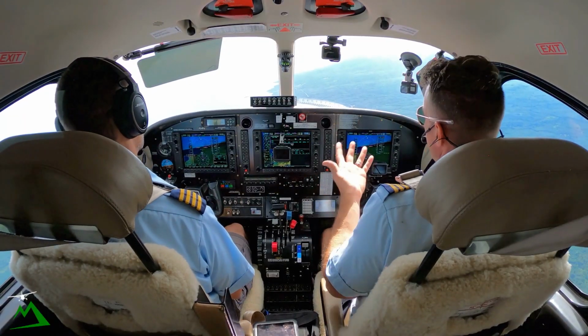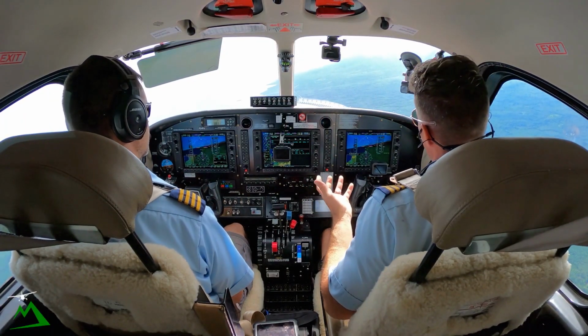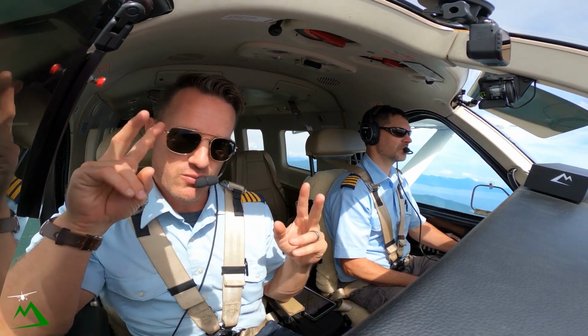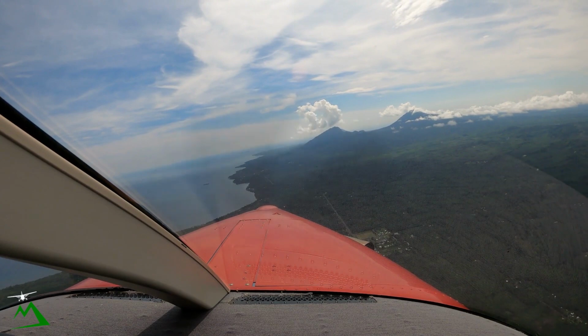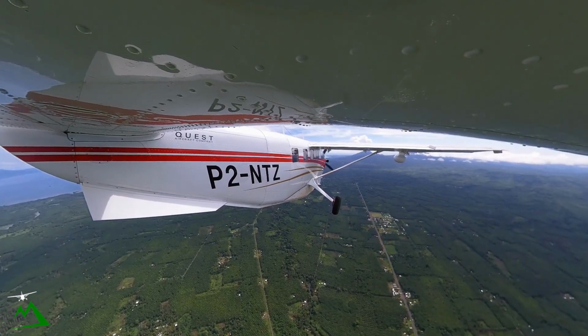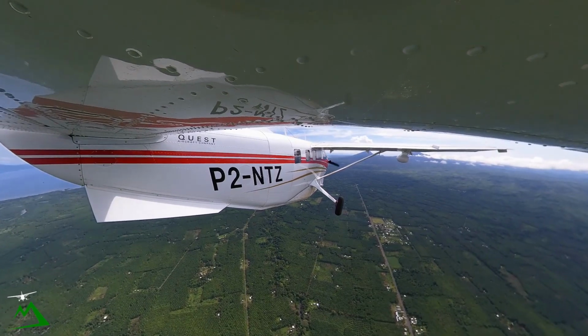One way you could use this is if you were flying into, let's say, Goroka, and you wanted to set up your own kind of descent profile, more or less an ILS coming in. It would be illegal, but you could do it to fly in IMC conditions. But yeah, absolute worst case scenario, you could do it.